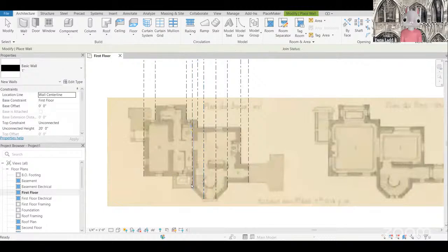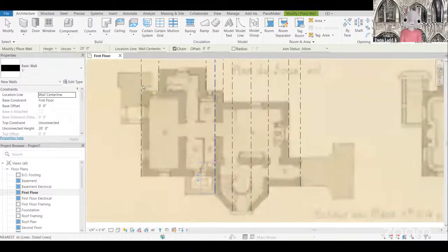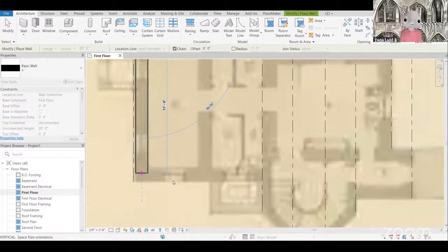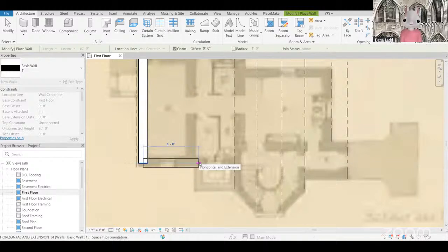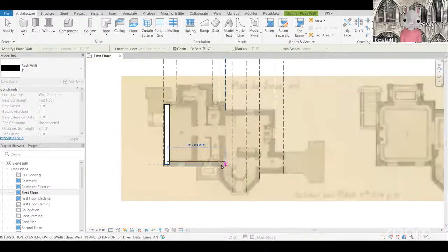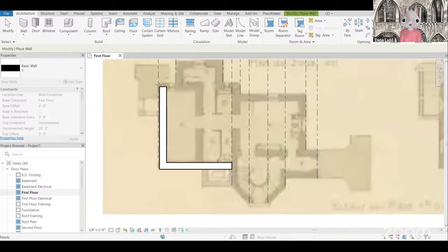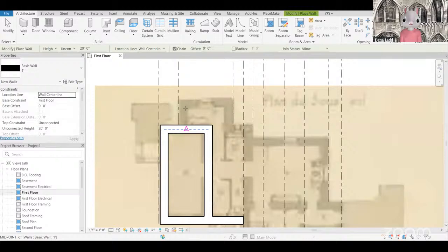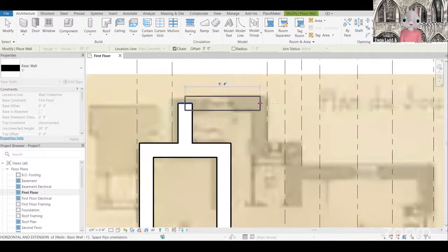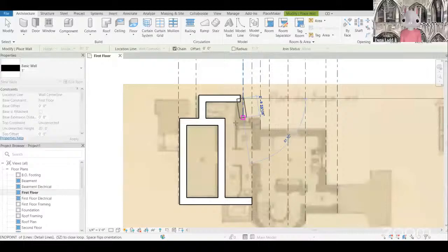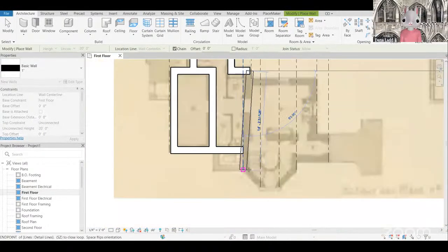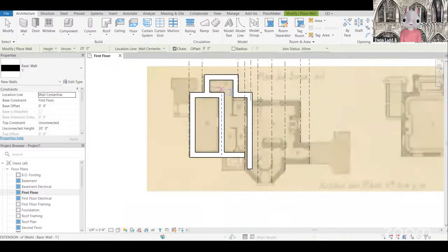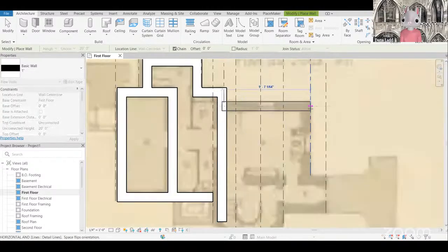Wall. Let's go ahead and draw our walls in. And don't worry about it being perfect just yet. Just draw in the rough plan. So like draw in the walls here. Okay. And yeah, don't worry about it being perfect. Actually, I like to let it not be perfect when I first start the plan, and you'll see why.